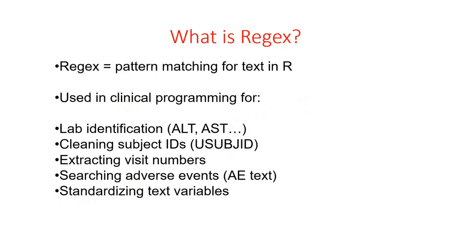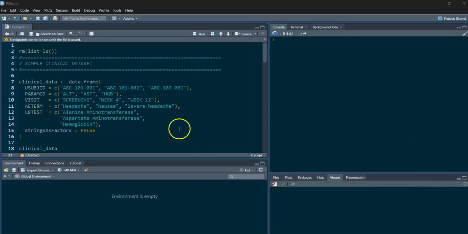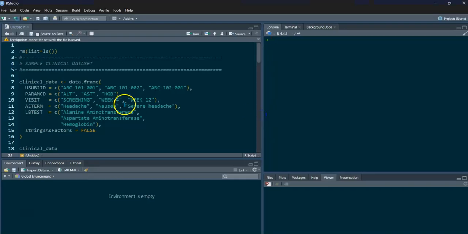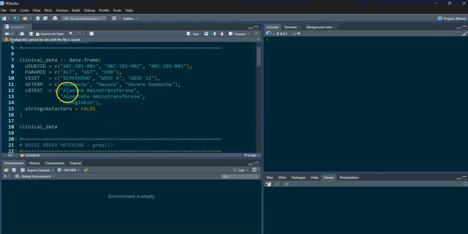So let's start. This is my RStudio screen. Hope you can see my screen. With the rm command, I cleared my global environment and my console is also completely clear to work. I created one simple data set, an ADaM data set with only three observations.